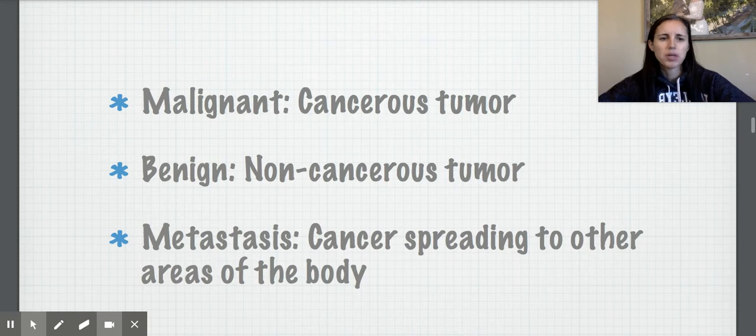We're going to look at a couple of cancer terms now. Now, again, you might have heard of them, but you might not actually know what they mean. So malignant, as soon as I say this, it's a bit of a scary word. Malignant is a cancerous tumor. So it's a tumor that's considered to be cancerous. Benign, on the other hand, is a non-cancerous tumor.